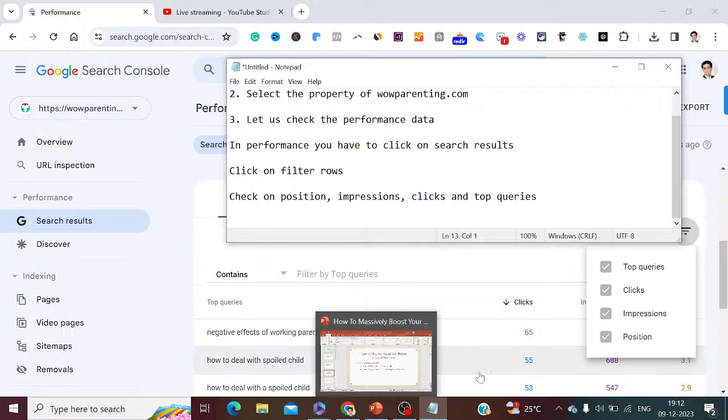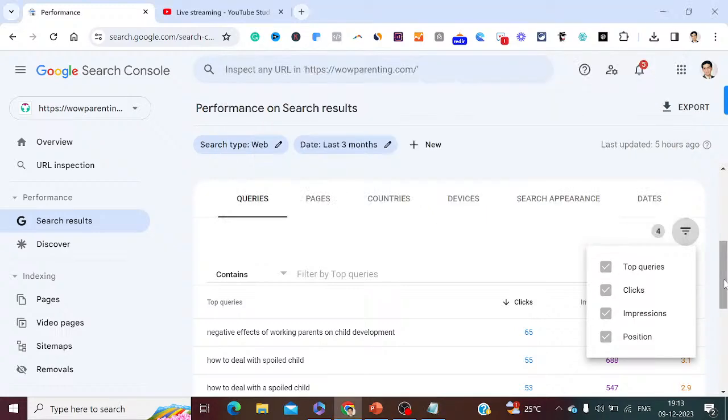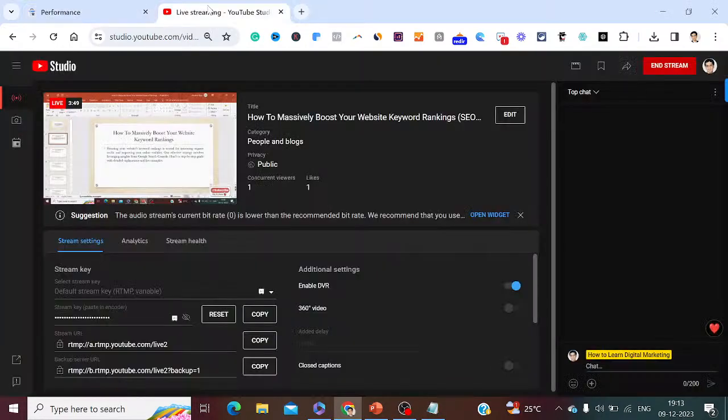Once you check those, you will get a lot of data with respect to clicks, impressions, position, and top keywords in Google Search Console. Okay, clear, guys? I hope this is pretty easy to understand.